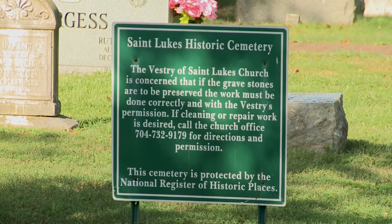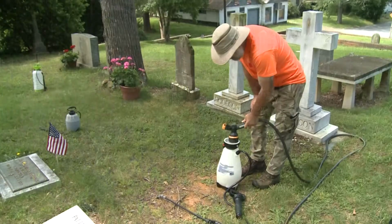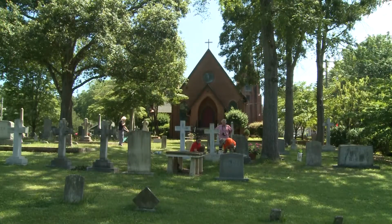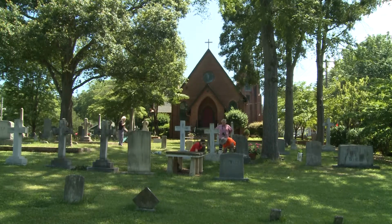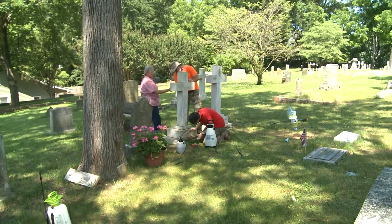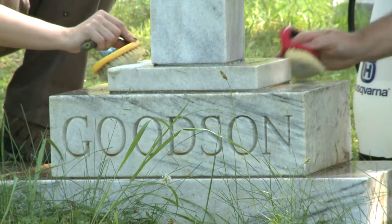The St. Luke's Episcopal Church Preservation Committee originally hired Jason to clean this cast iron fence on the cemetery property. For both projects, finding the right person to clean the artifacts is about as important as the items themselves. When we have a question or we want to do a project, Jason is who we go to because we trust him. He takes such care with these monuments. Jane Goodson is the chairwoman for the Preservation Committee of St. Luke's Episcopal Church. She says for parishioners like herself, this preservation process is also very personal.